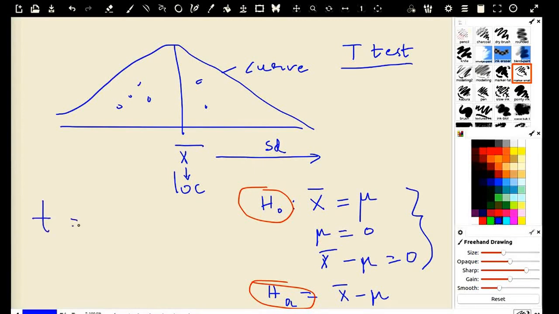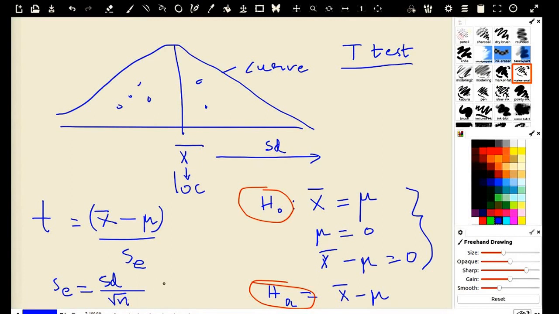And the expression for the t statistic goes like this. We take the deviation between the sample mean and the population mean, and we standardize that difference or deviation with the help of the standard error. And the expression for the standard error is the standard deviation divided by the square root of n, which is the sample size.